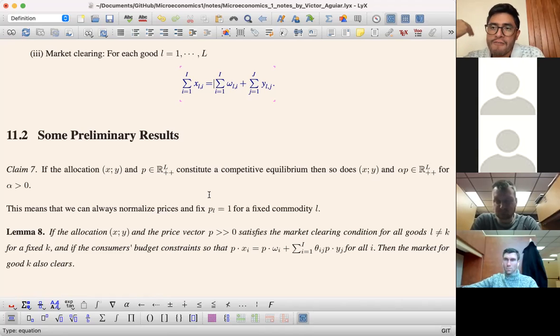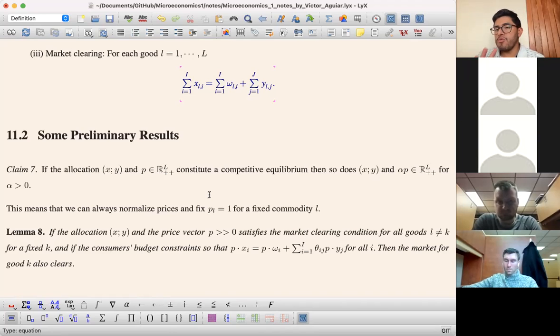Now, we have one more thing to predict. We no longer predict only the consumption of the consumers or the production plans of the firms. Now we want to predict the two things that I just said, plus the prices that are going to allow them to coordinate. So the key new additional object that we're going to introduce as part of the prediction problem here is prices. So we want to predict prices.